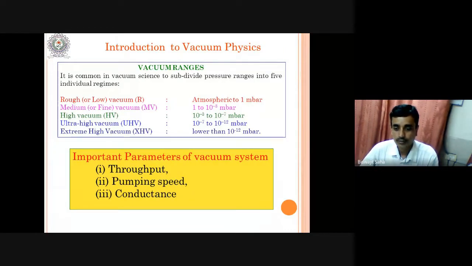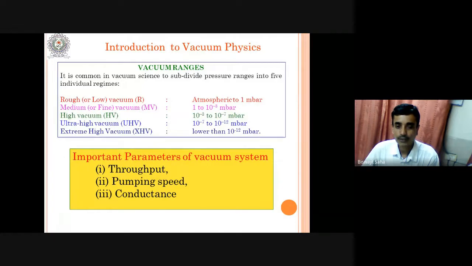The word vacuum is very important in science. If we talk about vacuum, what is vacuum? Especially in physics, at first we shall consider free space. Free space is basically a space where you can find x, y, z coordinates and a volume, but there will be no material, no gas molecule, no atoms, nothing. Then we can say it is a perfect vacuum, and we know it as free space. But here, vacuum doesn't mean free space exactly. In this discussion, we shall consider vacuum as a volume where the pressure is low.